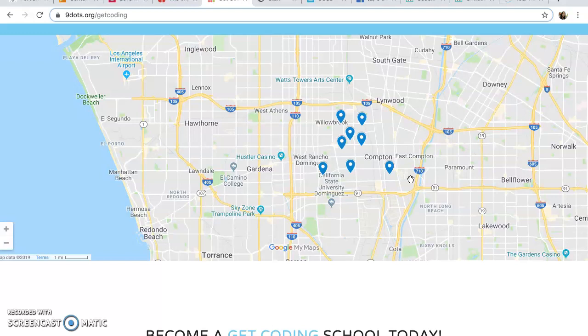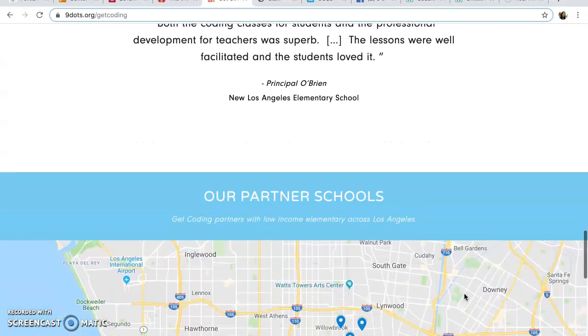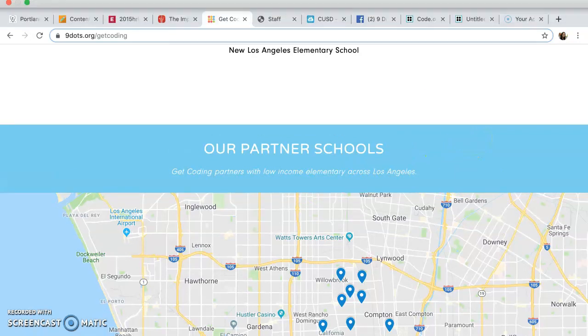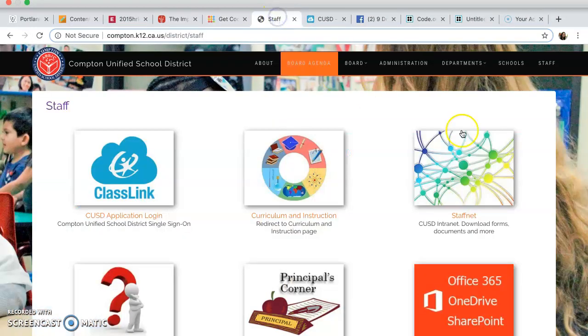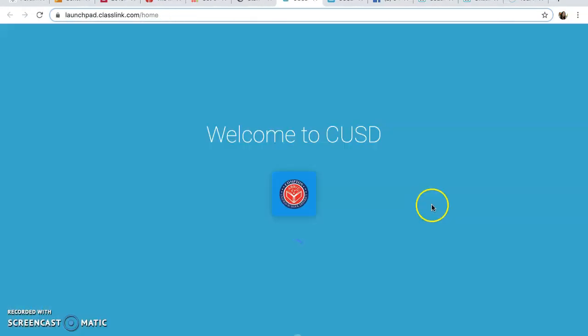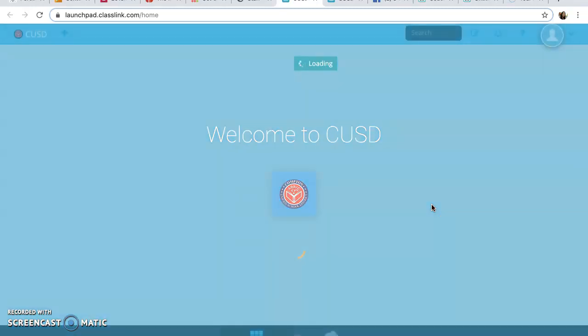Our students are actually doing really well. As you can see here, they are low-income elementaries across LA, and we go in through ClassLink, and we go in through our app.